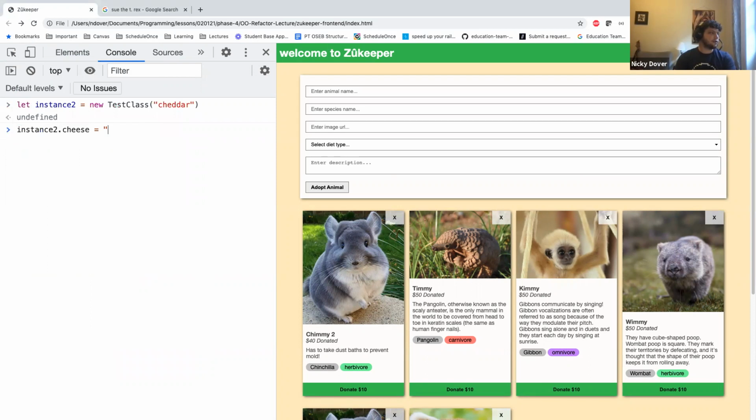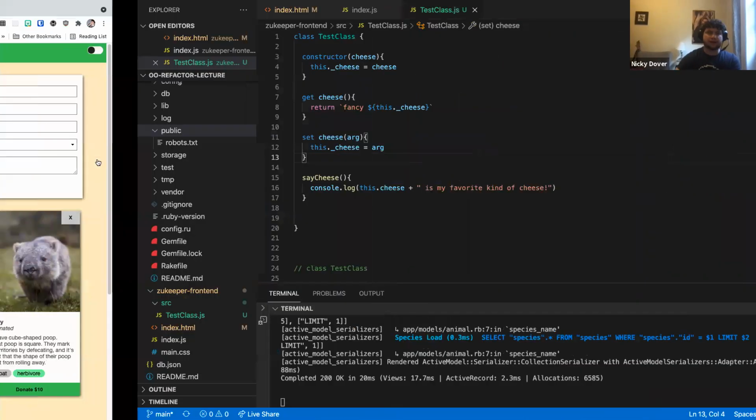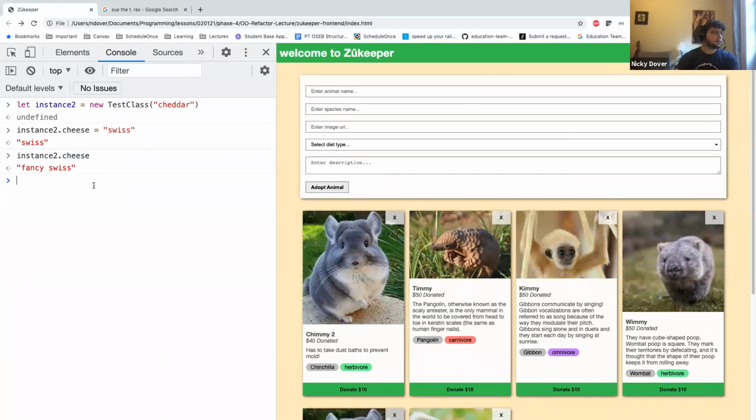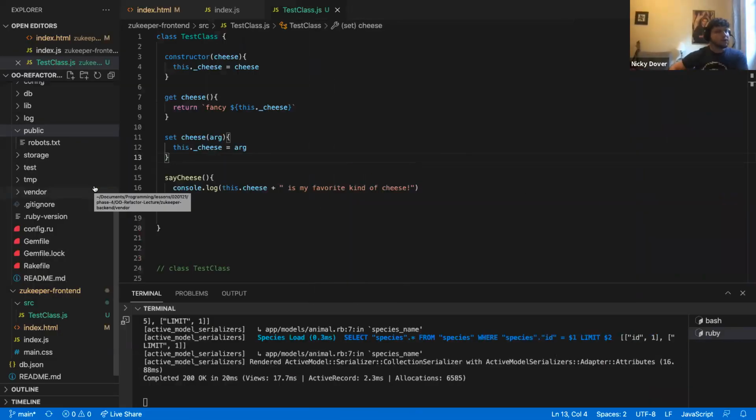instance2.cheese now equals Swiss. Instance 2 now has an underscore cheese equal to Swiss, right? And if I call dot cheese on it, it's going to give me fancy Swiss because that was what my getter said. And then if I call say cheese on instance, which one will I get? Will I get Swiss is my favorite kind of cheese or fancy Swiss is my favorite kind of cheese?